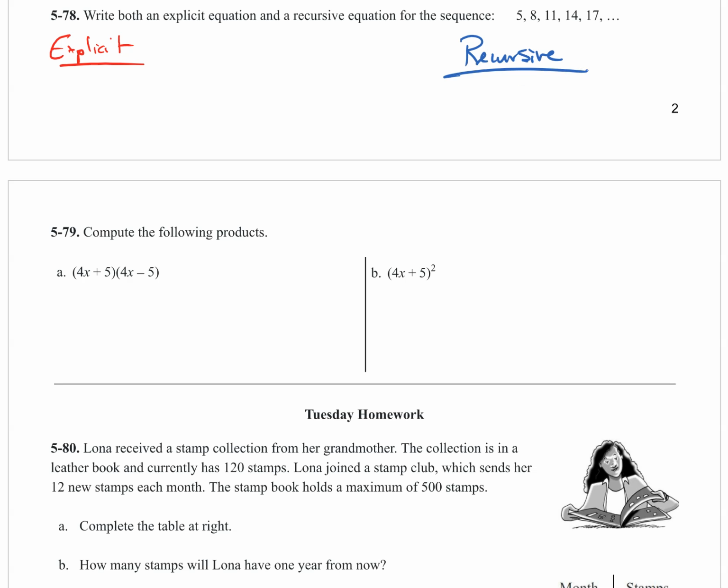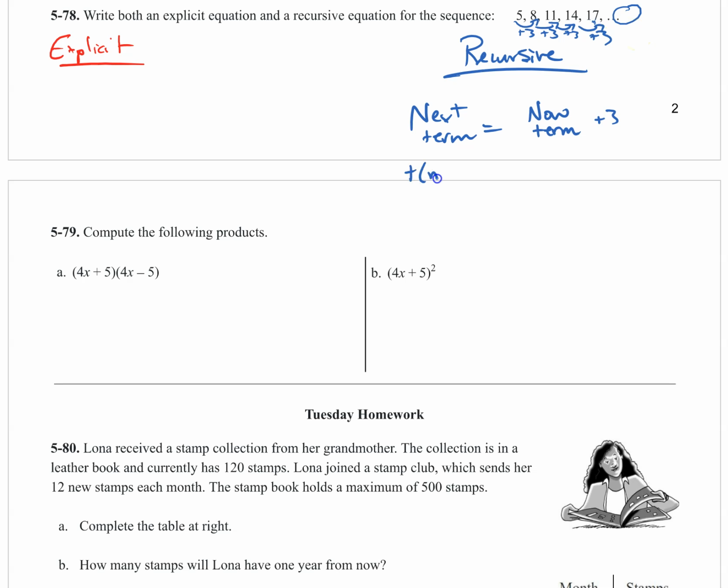So looking at my list of numbers, it would appear that this list grows by adding 3. So to go to the next term, what you do is you take what you have now, the now term, and then you add 3. So if I wanted to find this next term, I would take what I have now, 17, and add 3.